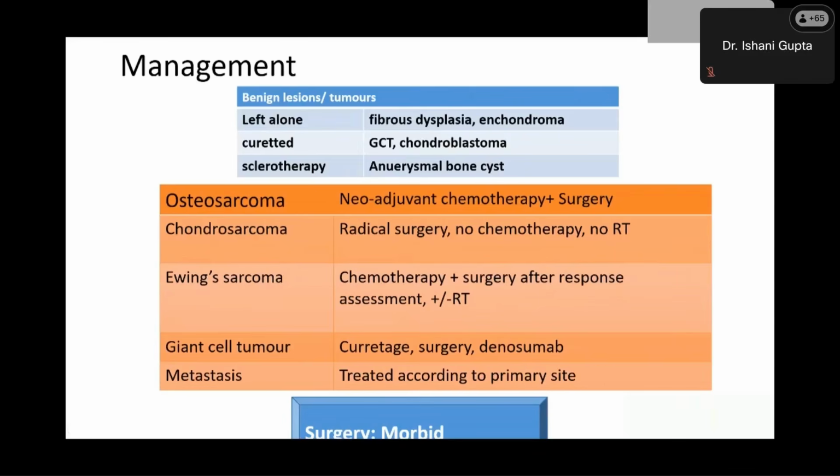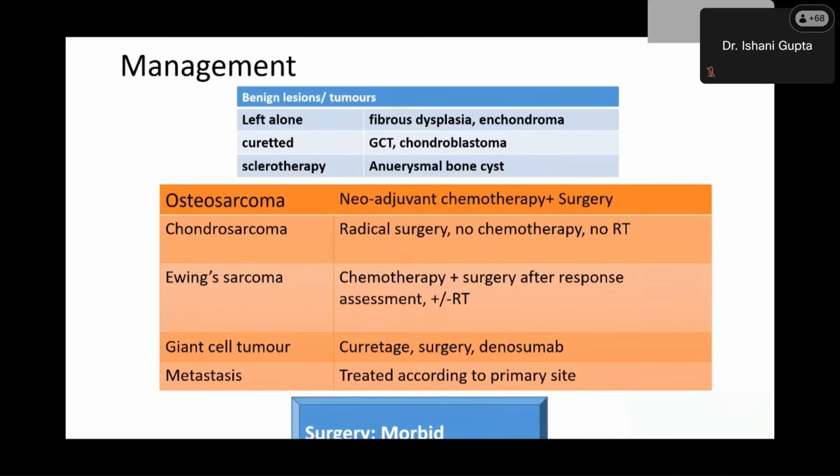Great. Thank you so much. Such words, such wisdom coming from the clinic directly, Prakash. And not only that, even within the category of malignant tumors, all these tumors are treated differently. The approaches are different. For example, the osteosarcoma, we would treat with neoadjuvant chemotherapy followed by surgery, whereas chondrosarcomas are not deemed very responsive to chemotherapy. So that does not come into the picture till maybe it has undergone dedifferentiation. Ewing sarcoma has its own protocol of treatment. Then metastasis is treated according to the primary site, depending upon whether they are treatable or not.